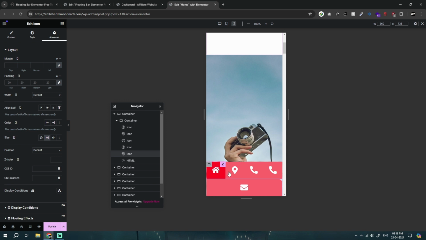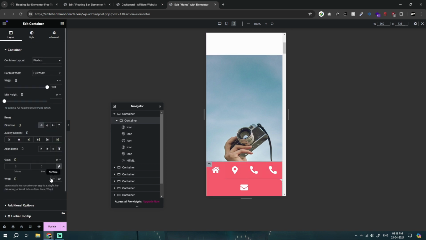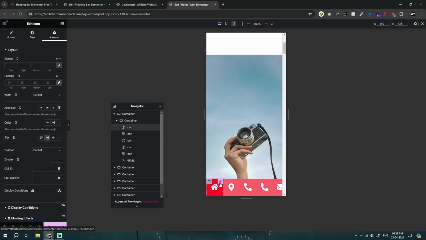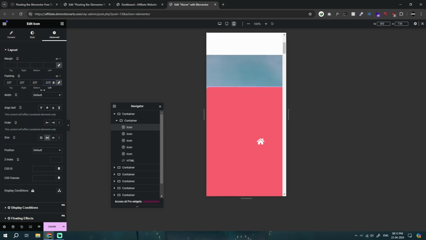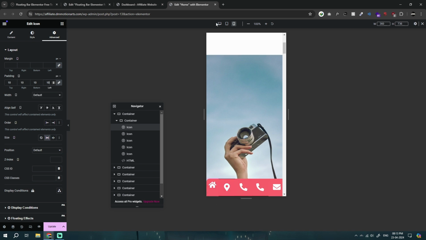Right now it is set to grow, so it is not having enough space. So you will need to play around with values and make this smaller. Right now it is not working because this one, I feel like we can just place, or we could do no wrap, but you will need to play around with some padding and all to make sure this one does not do all this stuff. Just play around with it and make sure these are small enough and not too high for the mobile version.